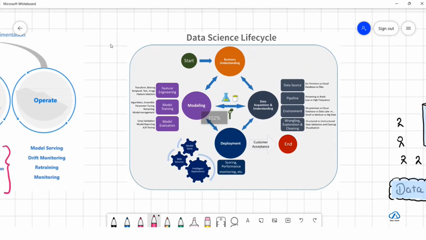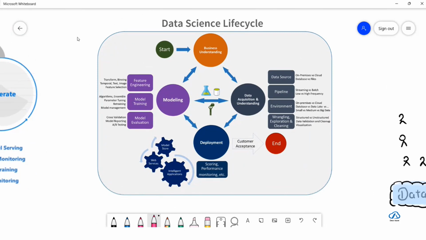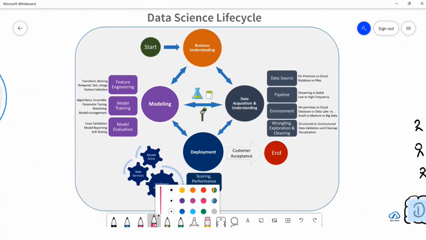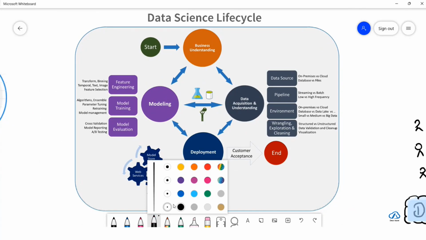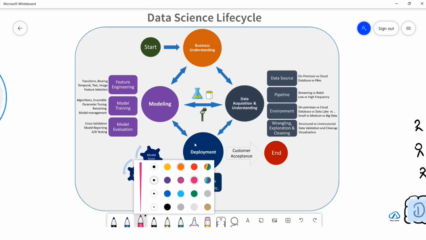Notice this now. So this is the data science lifecycle over here. If I zoom in and show this to you, this is the diagram which you have seen in all the locations, in Microsoft's documentation and so forth. This is the one they use everywhere. So what is the life cycle of data science? We have four major phases, which all of you are talking about.